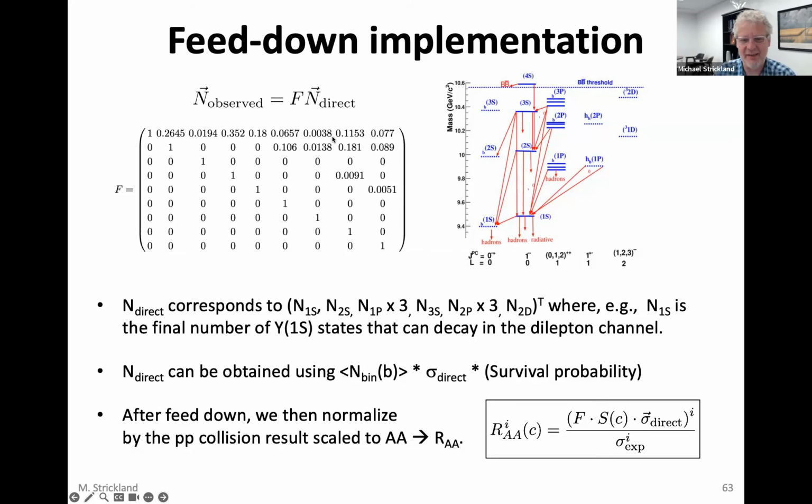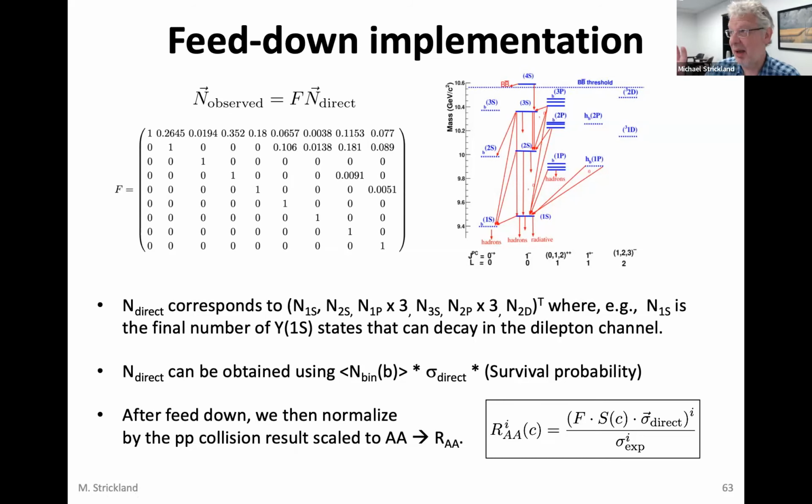You just have to feed them through some matrix that tells what is the probability that these decayed into the various different states. That information you can just get from PP collisions. These numbers are just read out of the PDG. We include the uncertainties. The table was too big for me to put all the uncertainties, but you can just read this out. So this is not some new theoretical ingredient, but it's something you have to do.